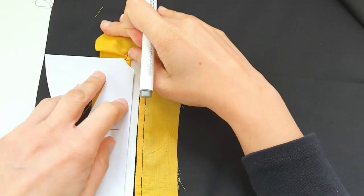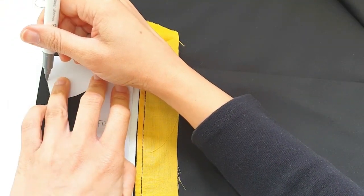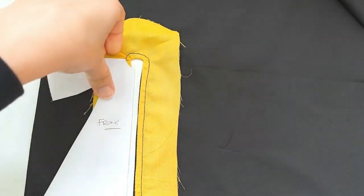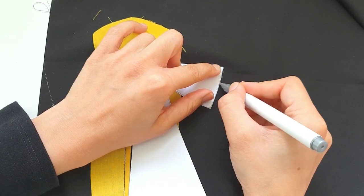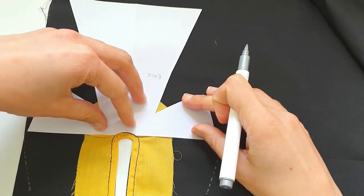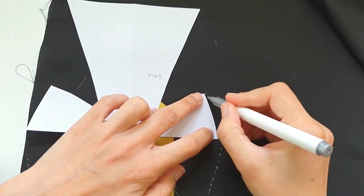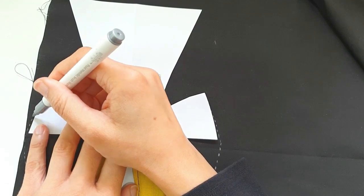Now I used the paper pattern to mark out the sleeves of the Harry Potter robes. So first I did the front left half and then the front right half, and then I used the back pattern piece to mark out the back of the sleeves as well. So this was really quick and easy, didn't take long at all.